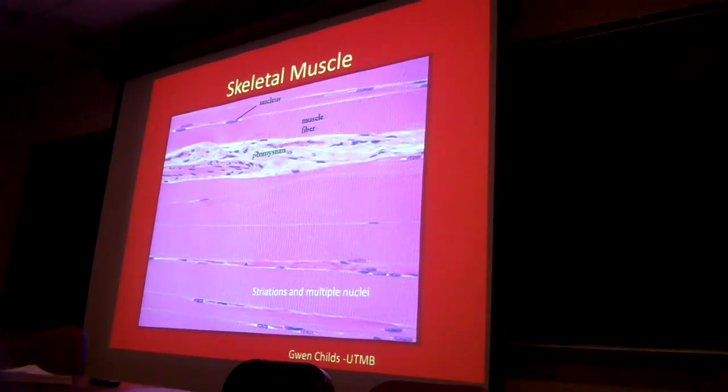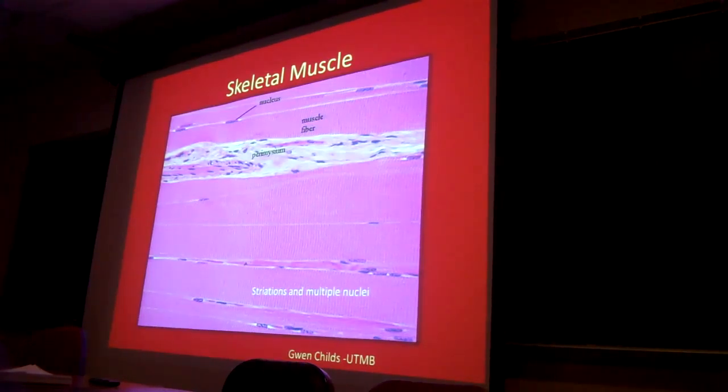Notice these striations, though, how pretty they are, how long these cells are, and the fact that they're usually multinucleated. Several nuclei along here. It's hard to tell which one it belongs to, but that cell has multiple nuclei because in striated skeletal muscle, one cell goes from tendon to tendon. It's a long cell. So you have to have multiple nuclei along the cell, because that's where you're generating the RNA for making proteins, okay? You can't have a nucleus way up here and get enough protein down here to keep that muscle going.